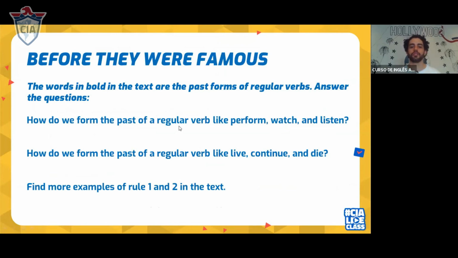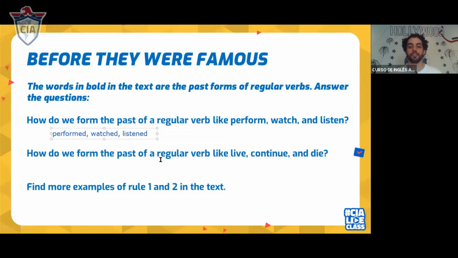How do we form the past of a regular verb like perform, watch, and listen? Can you write the answer? So, perform. What's the past form of perform? I can say that Billie Eilish performs a beautiful concert, but in the past, yes, performed. And what about watch? Watched. And listen? Listened. Good.